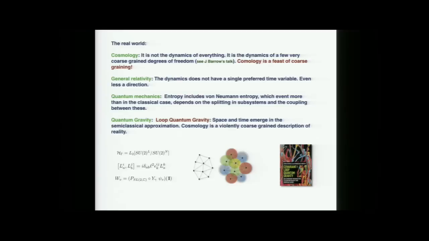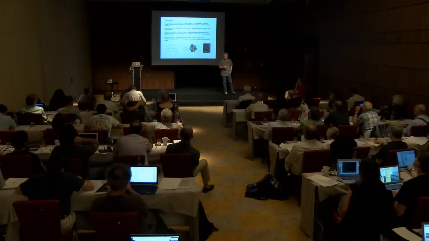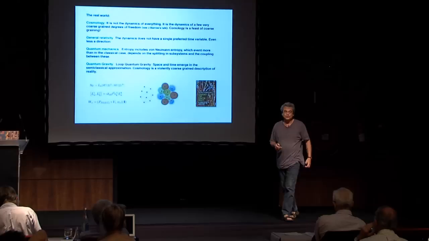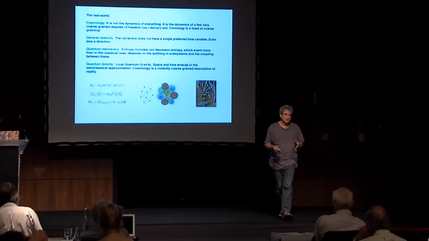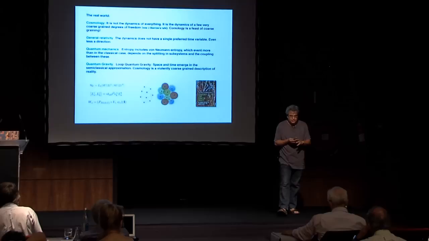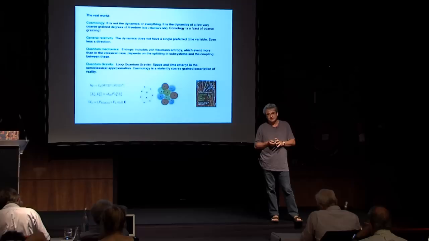First of all, cosmology. Cosmology is not the theory of everything in the universe. It's a theory of the large-scale degrees of freedom of the universe. I think this is a confusion that people, especially highly theoretical-minded people, sometimes make. In cosmology, when I do my cosmological model, I don't include the degrees of freedom of David sitting there and his, okay? I'm averaging all that. So cosmology is a very coarse-grained description of the universe, extremely coarse-grained. The scale factor, which is the main variable in cosmology, of course, is very much time-oriented in its evolution, right? The universe is small, it's becoming large.